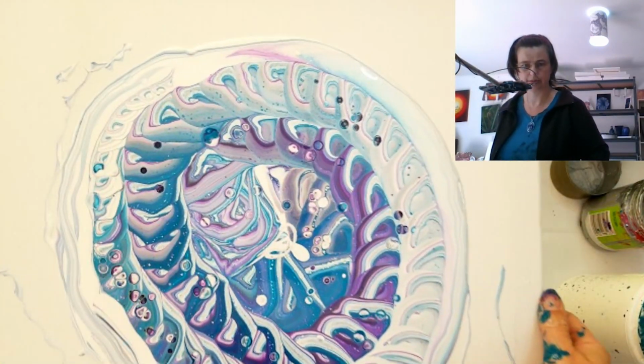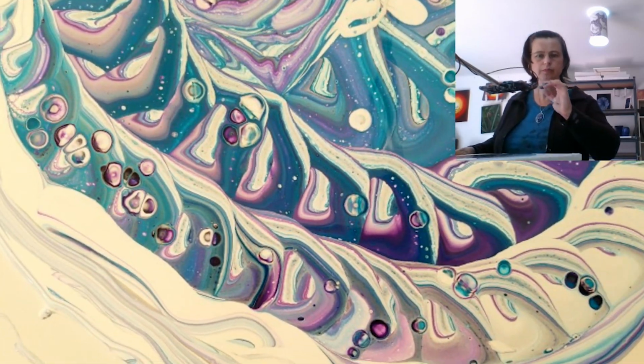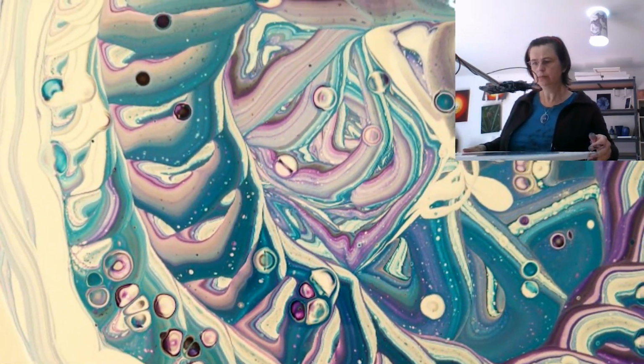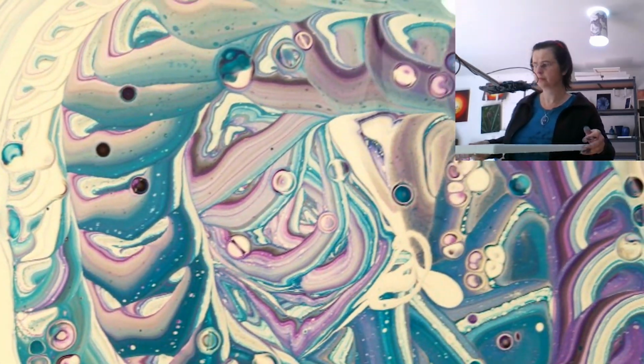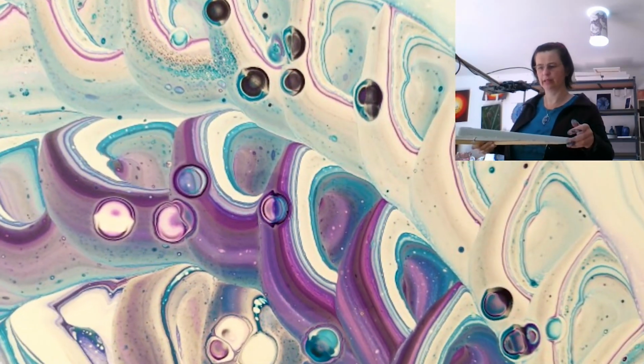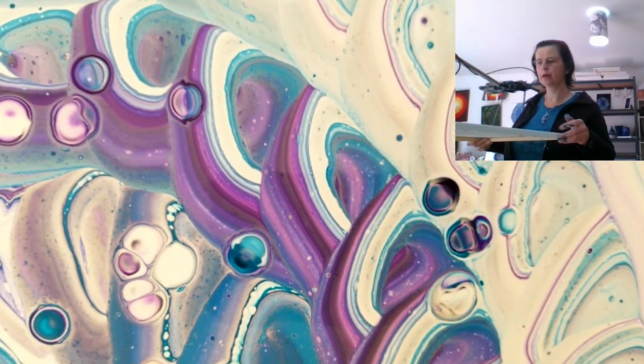So let me just bring this up so you guys can see. I'm actually not seeing a lot of silver in those cells. I've got black in those ones. I'm not sure what that is. Maybe it's solid violet.